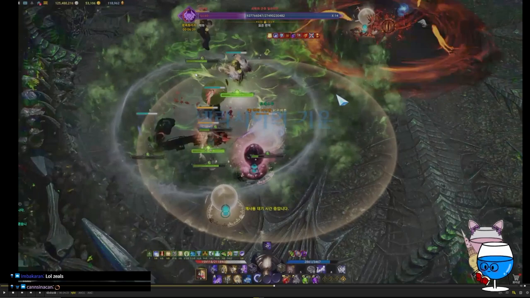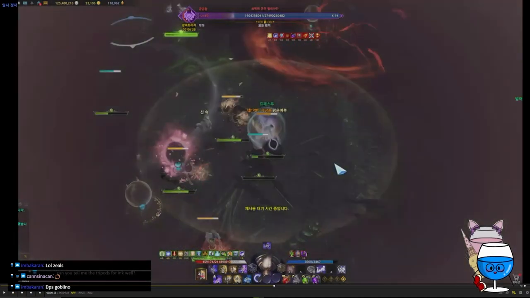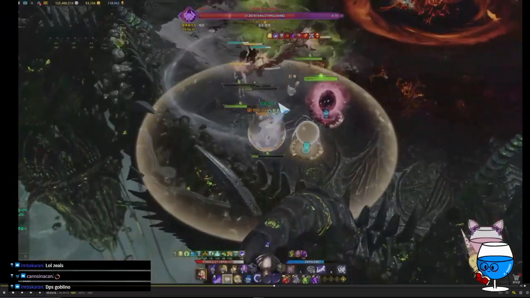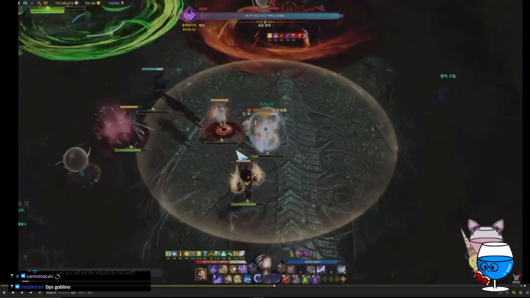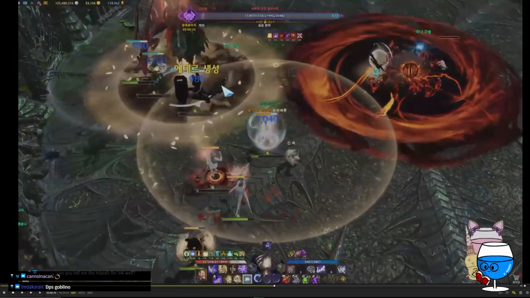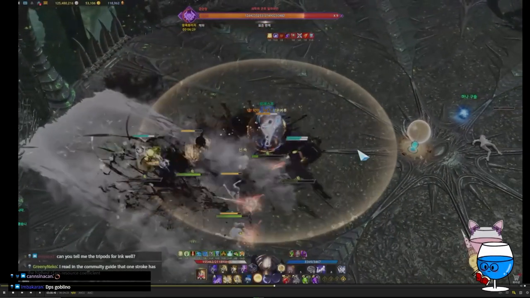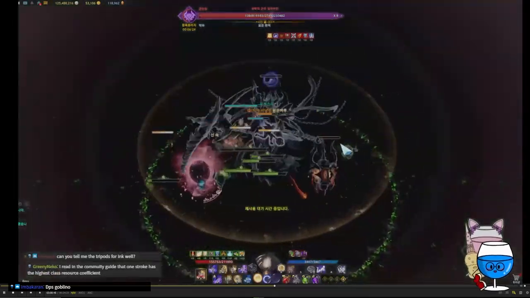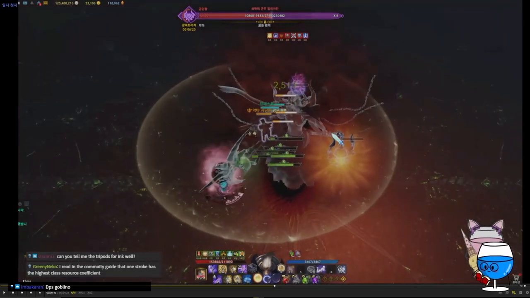So people sitting in this poop cloud will get constant gauge. So if you get the poop puddle, like the poop cloud, you want to move outside so as to not give gauge to people. And he does a second lantern here. So let's see. Dwarf, Miz, are you ready?